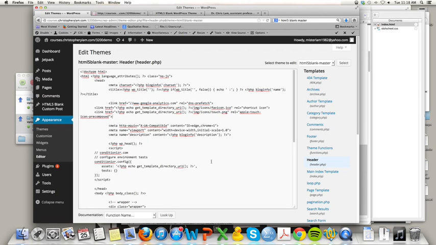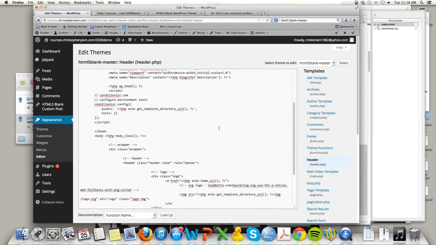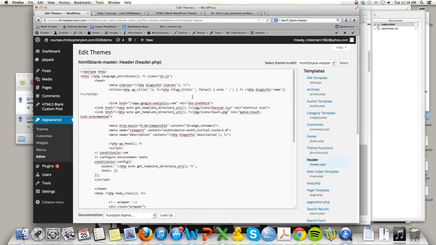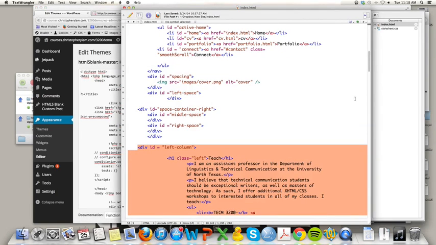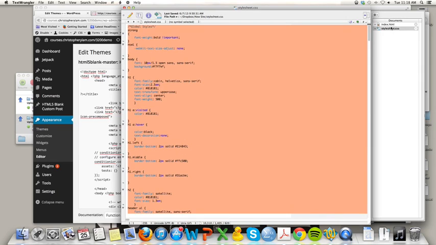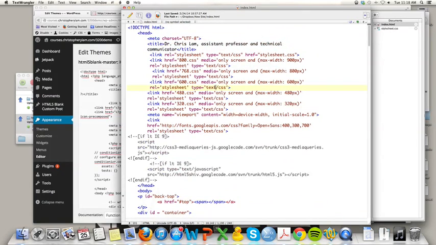Okay, so I can explain to you what's going on here, but you guys know what the head tag is. You know what these links are. One thing we should do is in our HTML we link to Google Fonts, right?